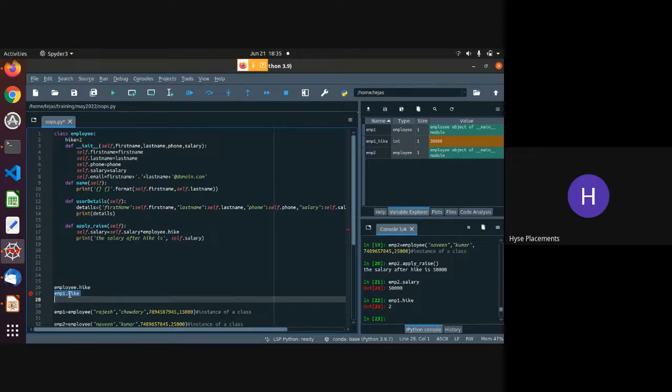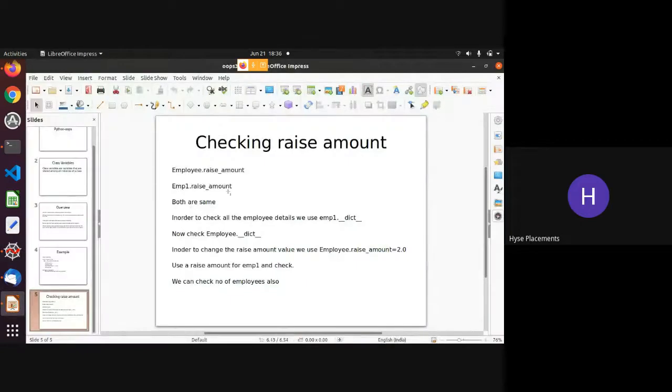So the hike number is also varying. We need to change this hike in a dynamic way, so that whenever you call emp1.hike, it shows exactly what hike that instance has got.